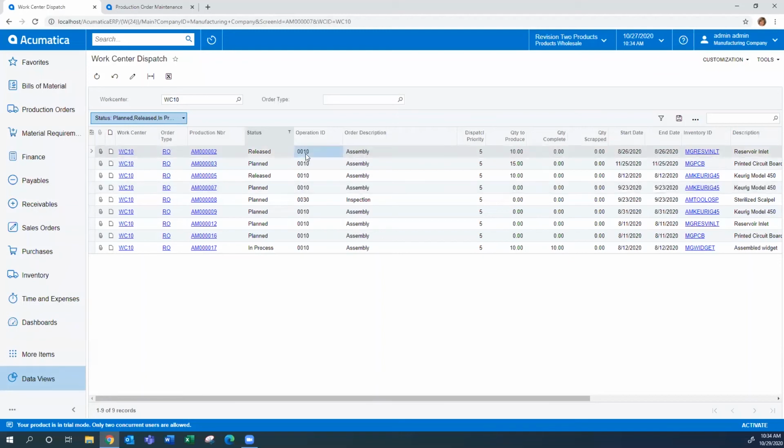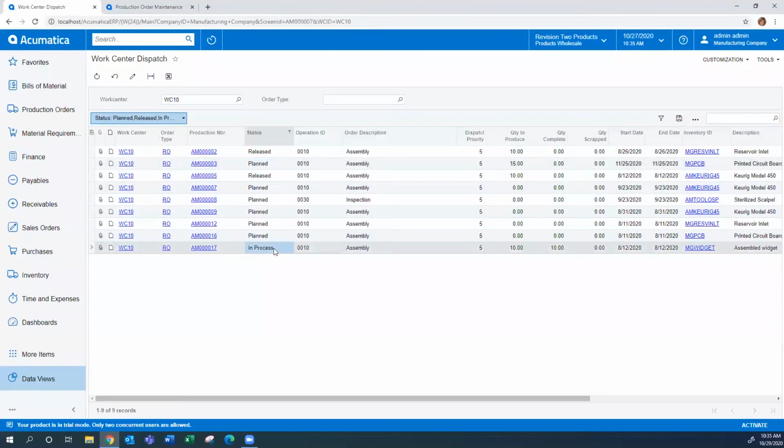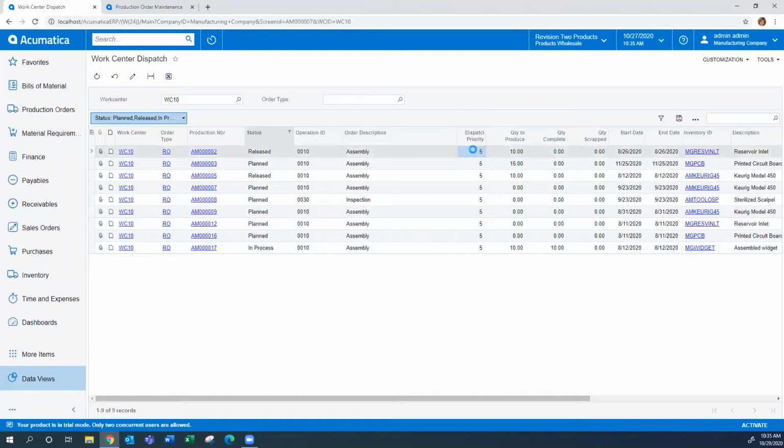Note also that all production orders do have a status. The system does see planned orders, so those are the ones that are in the system but have not been released to have activity posted yet. And then we also have in process, as well as completed, which you saw. Production orders can also have a dispatch priority, anywhere between 1 and 10. So based on whatever your priority is, you can see that here.